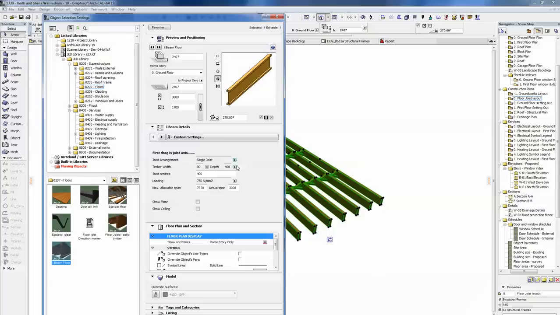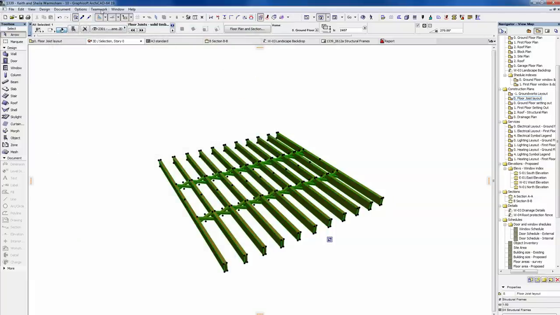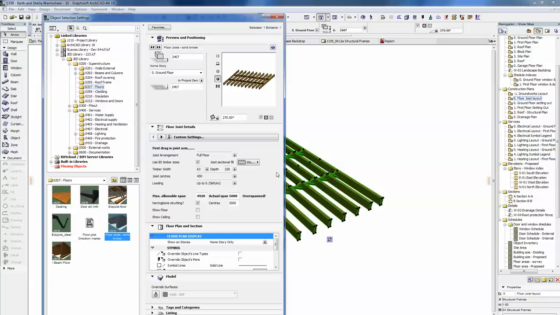So it could be a single element. It could be a full floor. The sizes are manufacturer specific sizes. So if we choose the manufacturer, which I've got in my parameters up there, it puts them in and so on. And again, as I said before, this informs the design process.